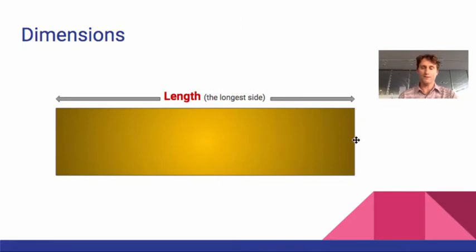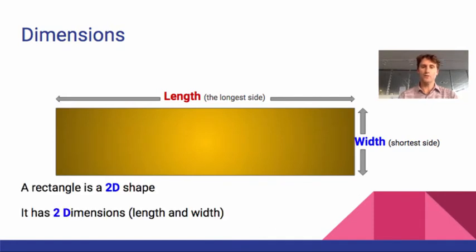So I wonder what this distance here is known as. This dimension here is known as something else. Do you know what it is? It's the width. Okay, so this is how long it is, this is the length, and this is how wide the cake is. So this is the width of the cake, and the width is always the shortest side of a rectangle. And that gives us our two dimensions of the rectangle. Okay, that's why we can say that a rectangle is a 2D shape, because it has these two dimensions. That's what 2D stands for. And length and width. So every 2D shape has a length and it has a width.